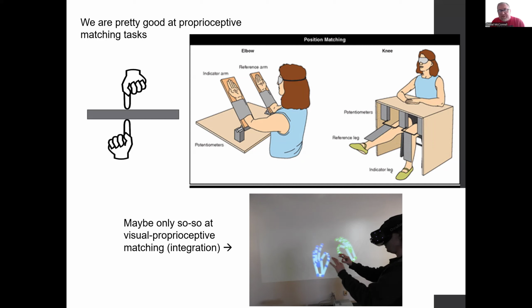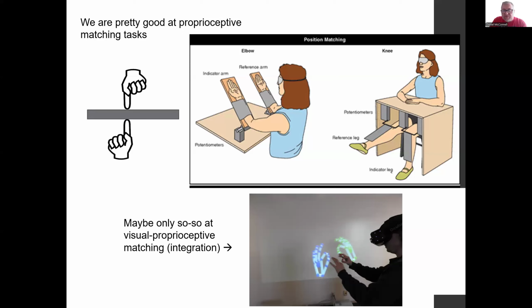Although the effect on reaching errors in VR has unfortunately not fully been studied. So there's some interesting room for future research here. As I said, it's well known and confirmed and replicated that you have to move the virtual hand at least 5 centimeters away from the real hands in order for somebody to notice that. But whether they notice it or do not notice it, how does this affect reaching accuracy in VR?